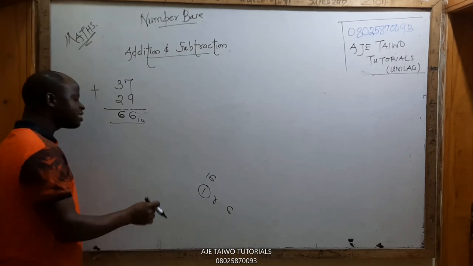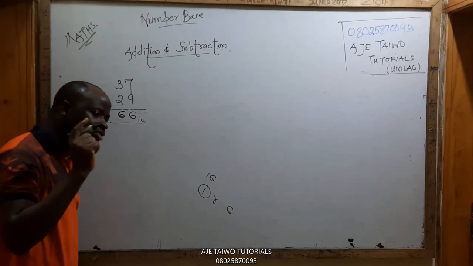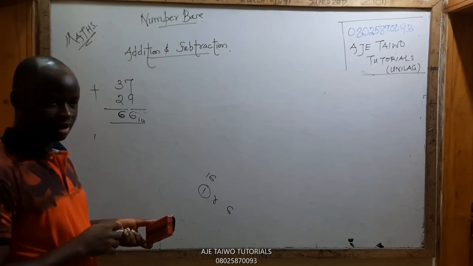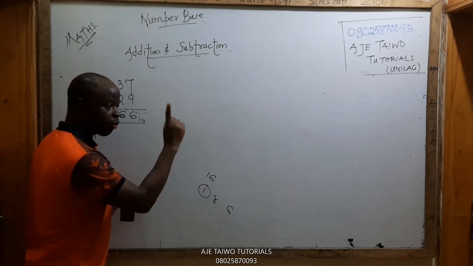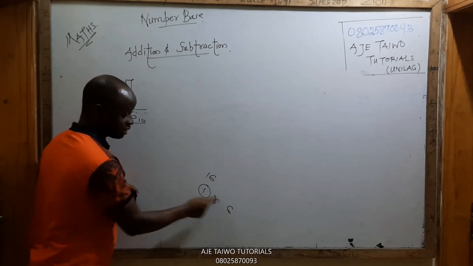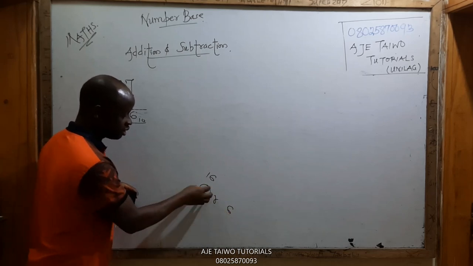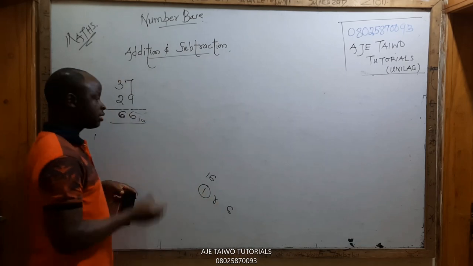But always take note that the 1 you are carrying is not just 1, but the base. You say, how many 10s do we have in 16? You say 1. Remainder was 6. That 1 represents 10, like you are taking 10 out of 16, remainder was 6. This 1 represents the base, so 10. Remainder was 6. You see what I'm saying now.